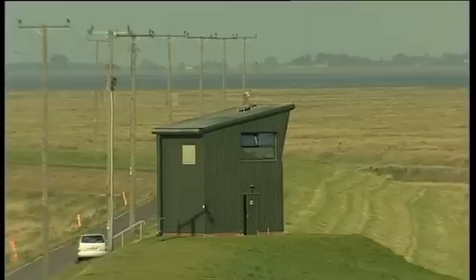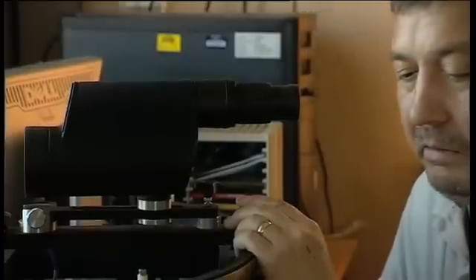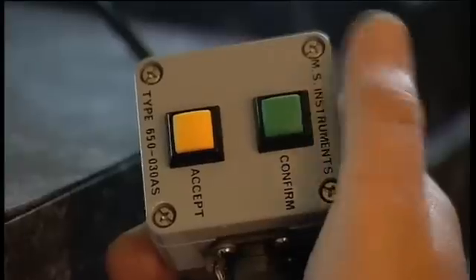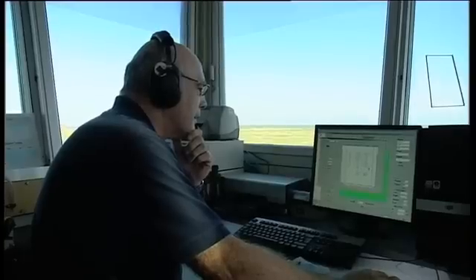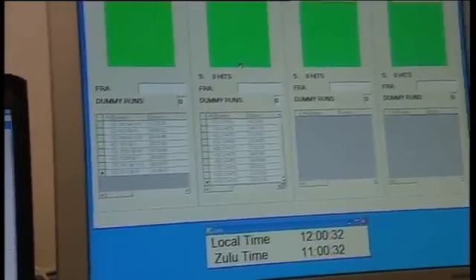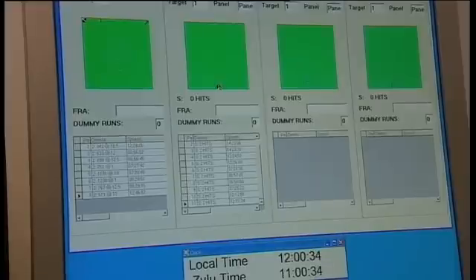With a measurement area of up to 400 square metres, both hits and misses can be recorded, especially useful in the training of student pilots who can improve on subsequent passes. The coordinates are transmitted via UHF to the control tower and displayed on a PC screen. The controller relays the score to the pilot, saves and clears the data for the next pass.